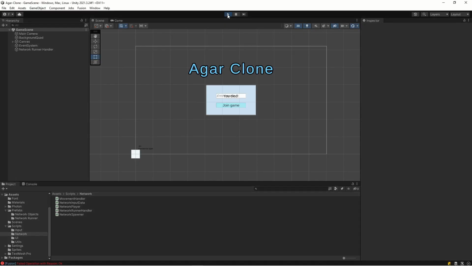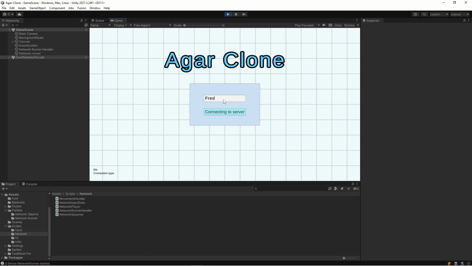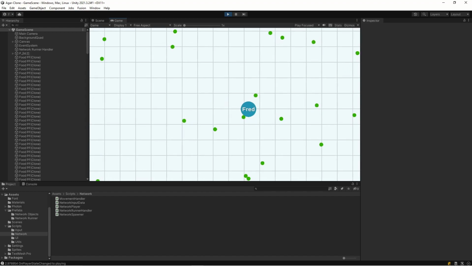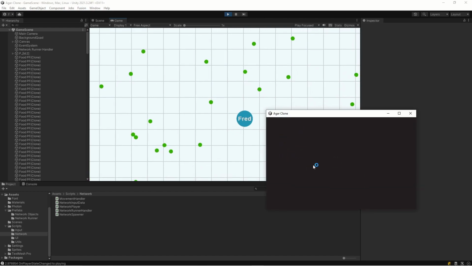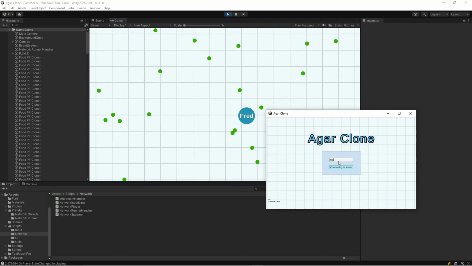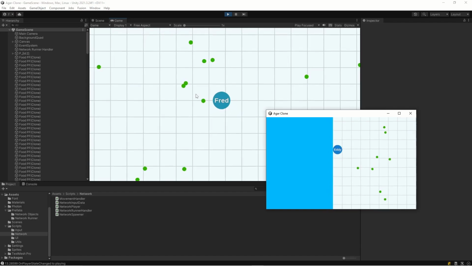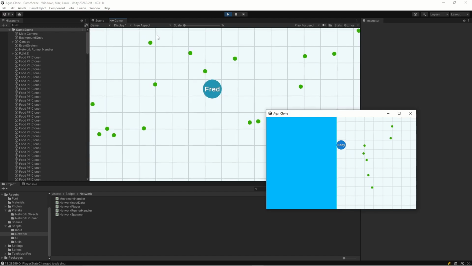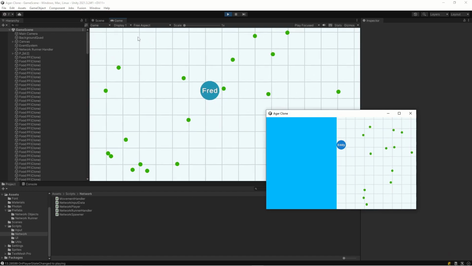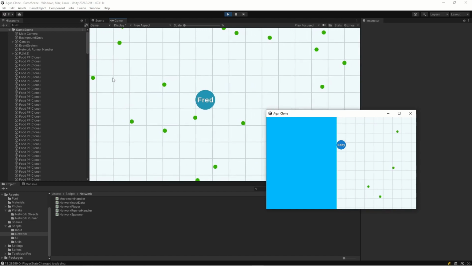All right, so let's try it. And I already compiled a client as well. So let's just bring up this and give us a name and connect. And then I'll start up the client as well. Give that a name, connect. So Eddie is almost the same color, but doesn't matter. And let's chase Eddie up into the upper left corner of the screen so that Fred can find and hopefully eat him.